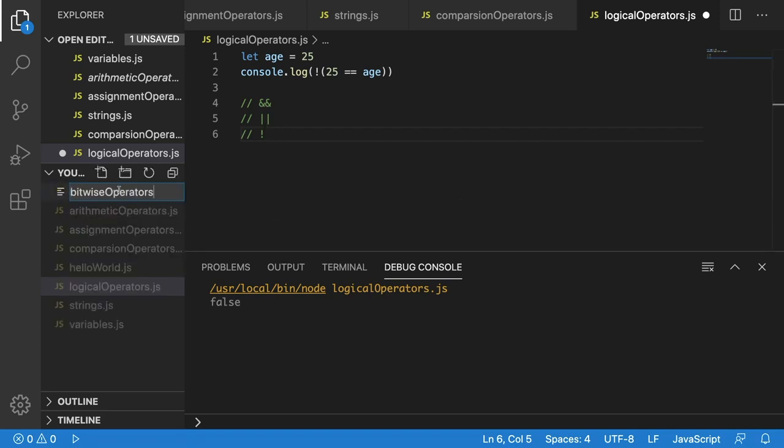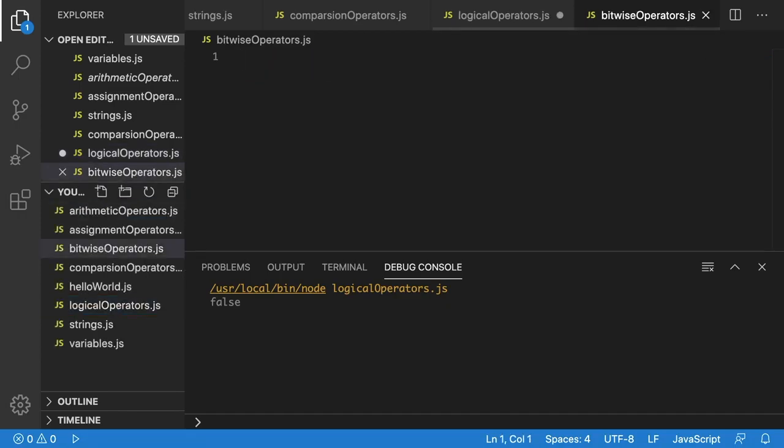So we'll create our new file, we'll call it bitwiseoperators.js. Now what we want to do in our file is create two variables that we can compare. We're going to need to know what they are in a binary format. So if you don't know about binary, or how to convert binary numbers to decimal or decimal numbers to binary, I would suggest that you go and look at our binary numbers videos, and then you can come back to this video and you'll have a better understanding of what we're about to do.